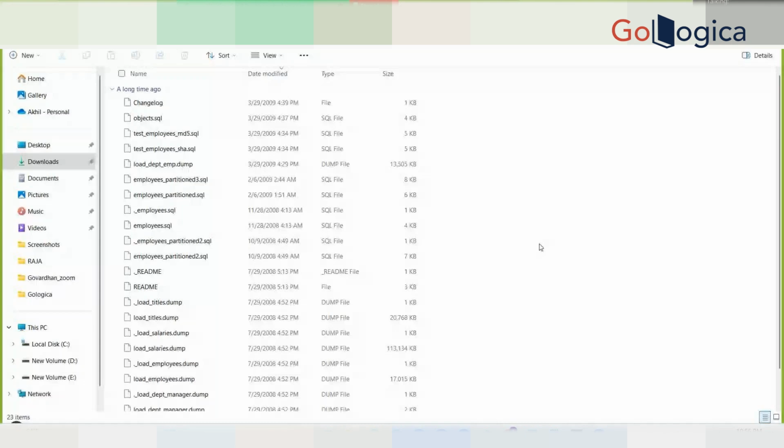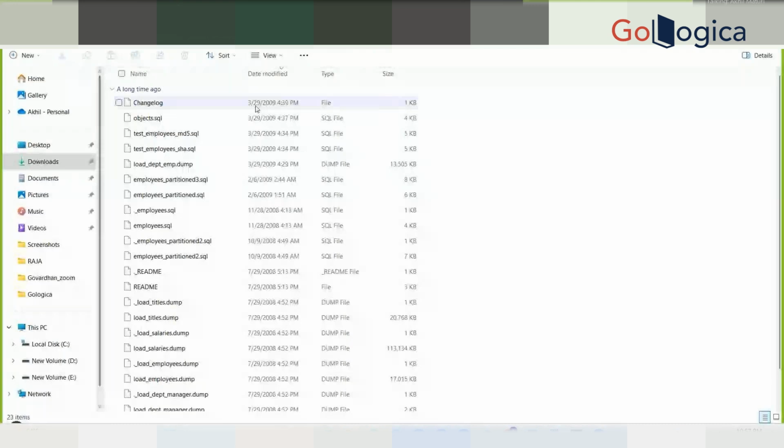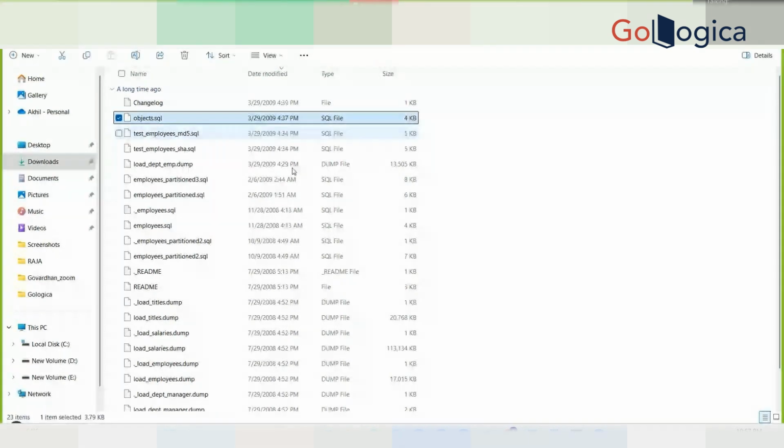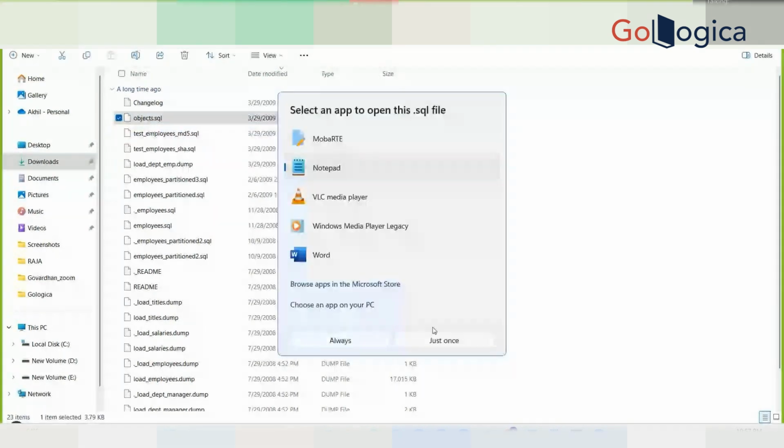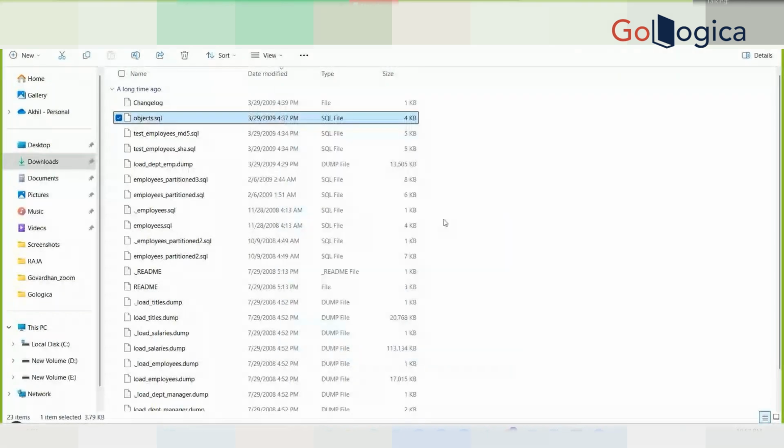SQL file is there, right? Open that SQL file. Okay, no issue. You just have the dump file, right?